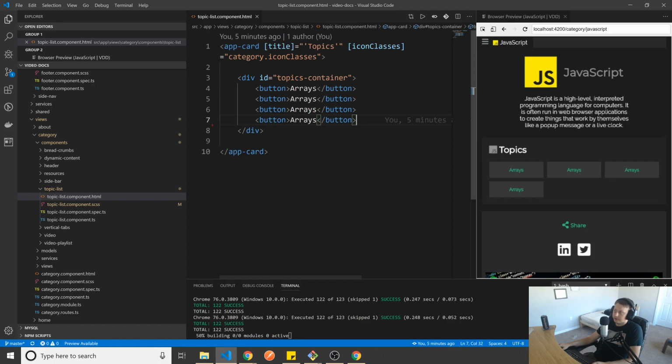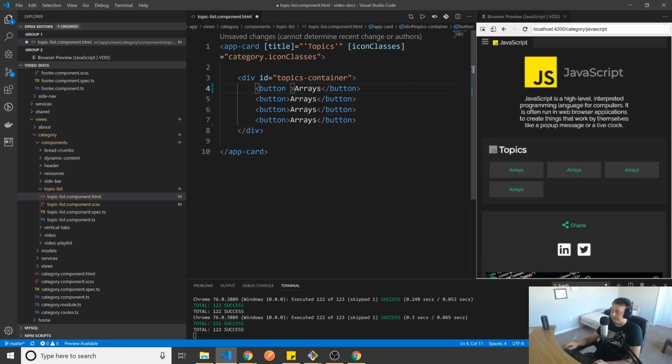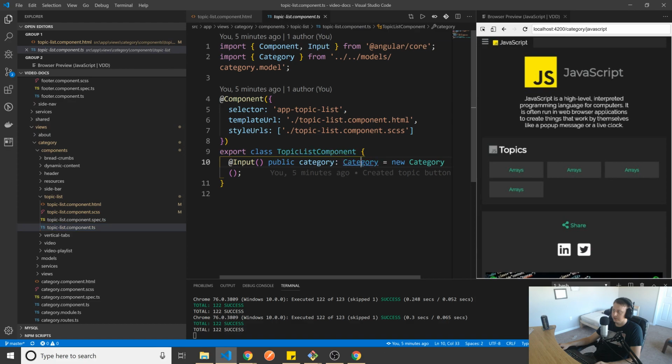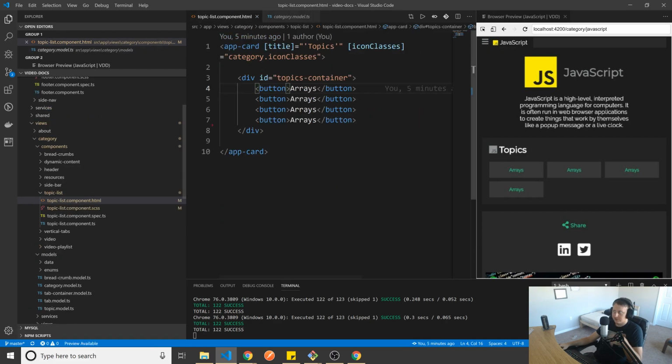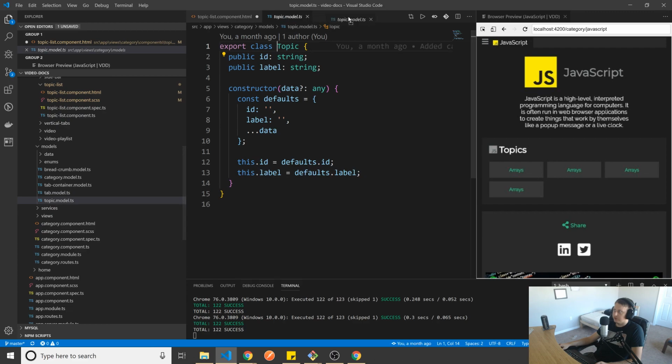Okay, now that we've done that, what we need to do is on here, let me go to my category class real quick. Cool. So we need an ngFor, and let me go to my topic model real quick.